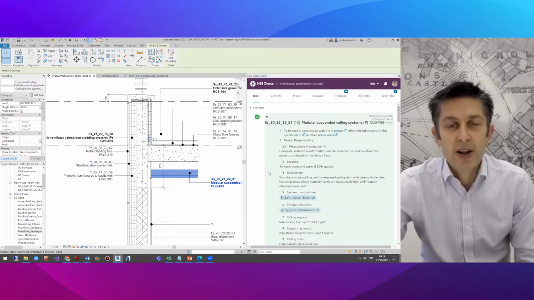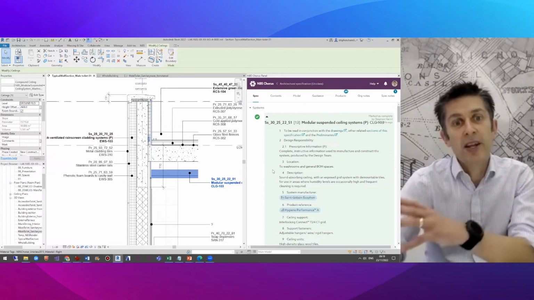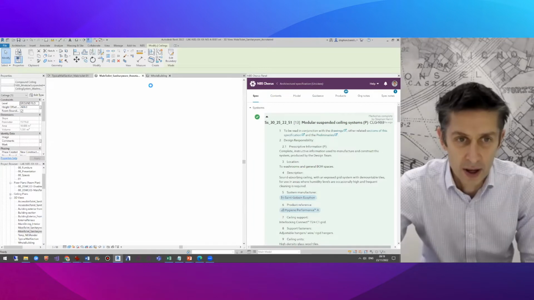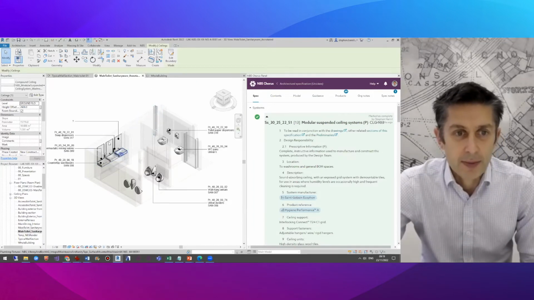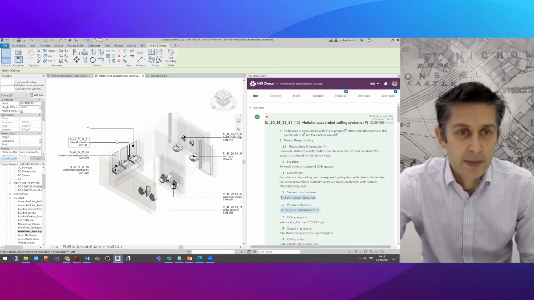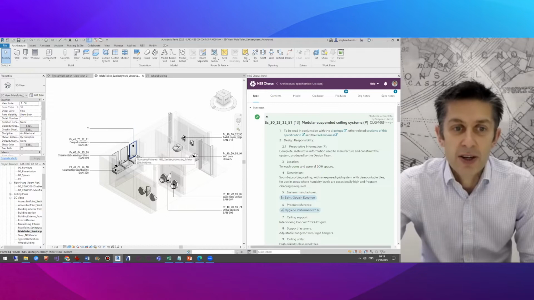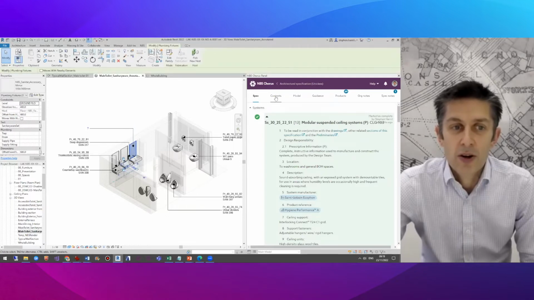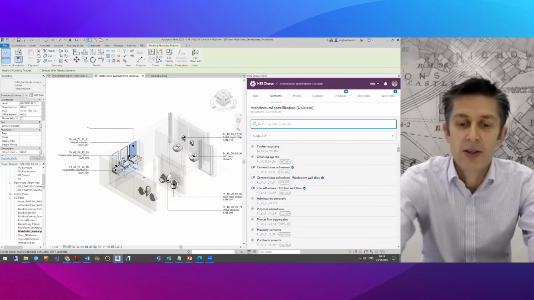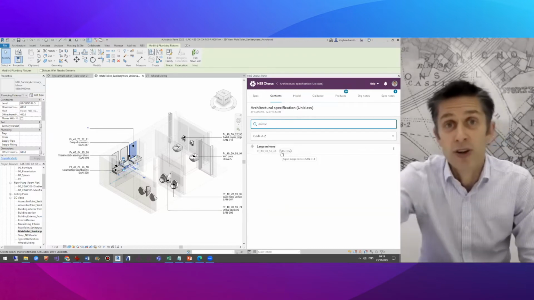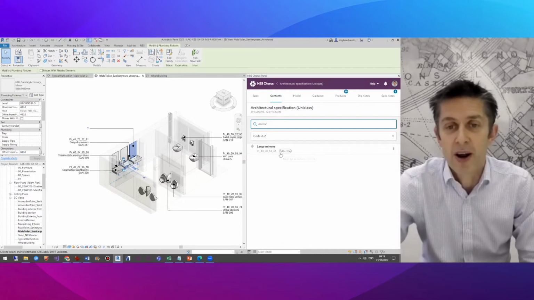And before the objects are linked, there's the ability to link and annotate. So if I just jump across here and have a look at some of the annotated views, you can see here that the mirror hasn't yet been annotated. It's not linked to the specification. You can come in and just click on the object in Revit, and then go and find what you want to link it to. So the mirror has been specified, it's in the spec. If it wasn't, you'd add it and write it.